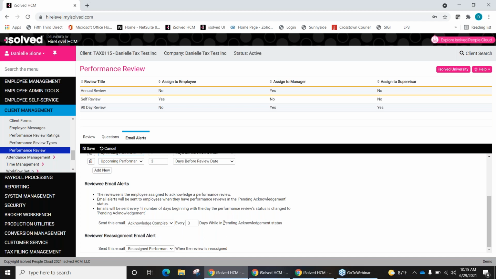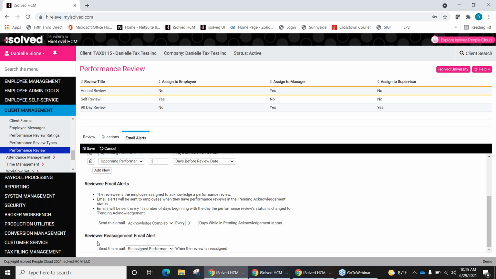The review will not go to pending acknowledgement status until the supervisor or manager has completed the review and marked it as completed, and then it will go to this pending acknowledgement status. So once that date arrives, it will do every 3 days. You can change this, of course, and it will continue to send that email until it's completed.